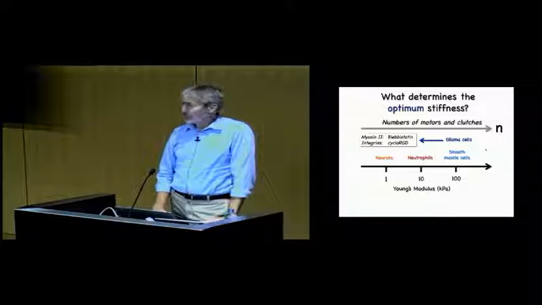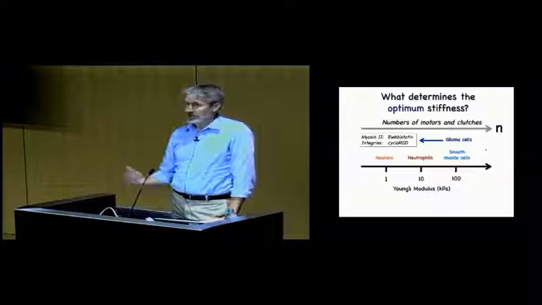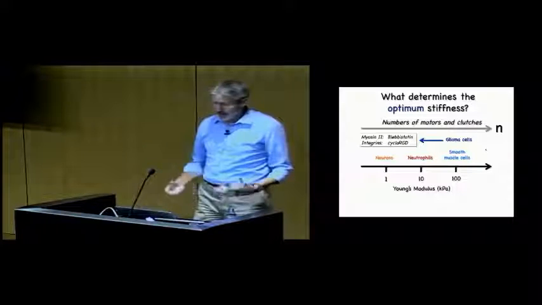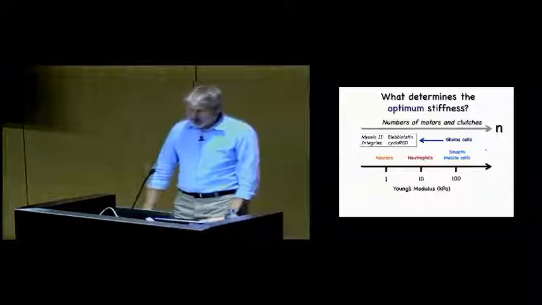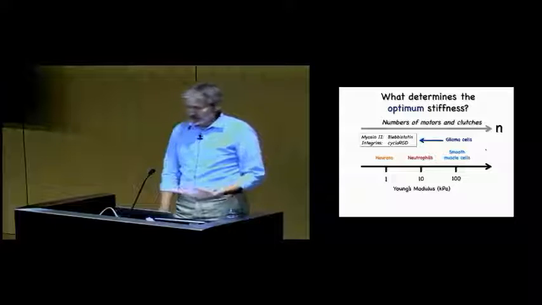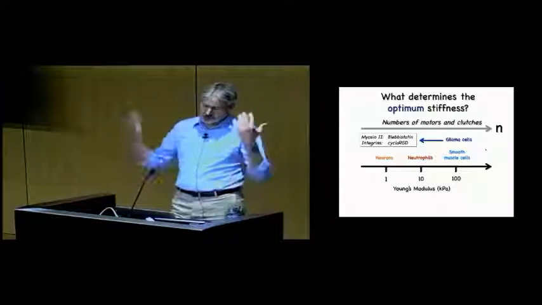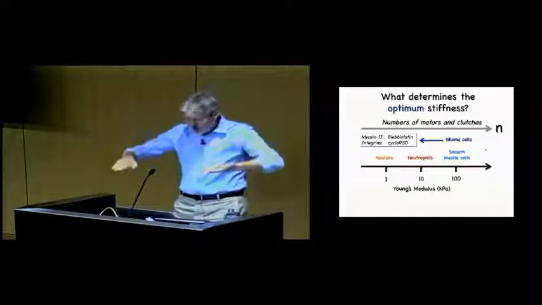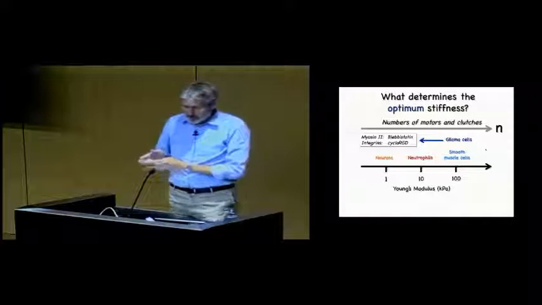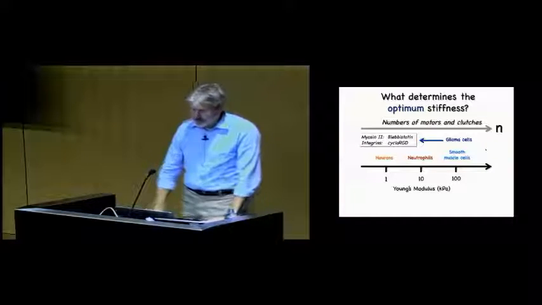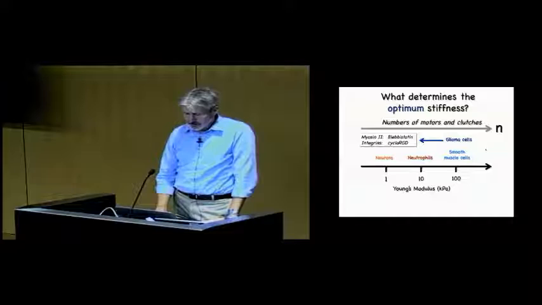because blebbistatin is a drug that inhibits myosin 2 motors, and cyclo-RGD is a competitive inhibitor of integrin-mediated adhesion. And we found that both of these would influence the system in that blebbistatin would inhibit retrograde flow, and cyclo-RGD would inhibit adhesion. If you put enough of it, cells round up and lift off. So if you use them at intermediate concentrations and coordinately change them together, you would be shifting motors and clutches coordinately down without completely obliterating the ability of cells to adhere and migrate in their environment.